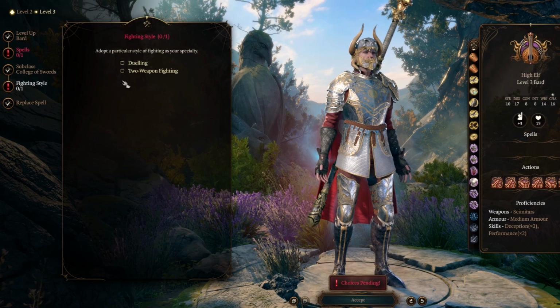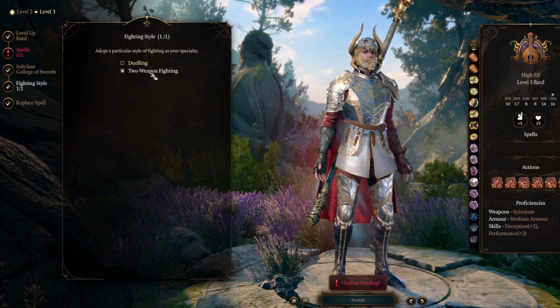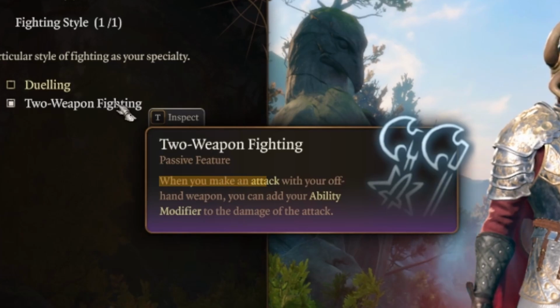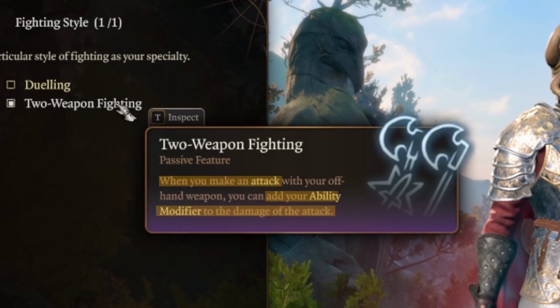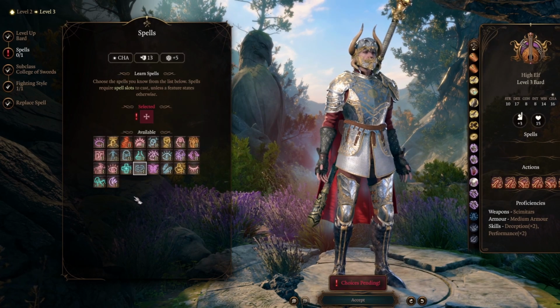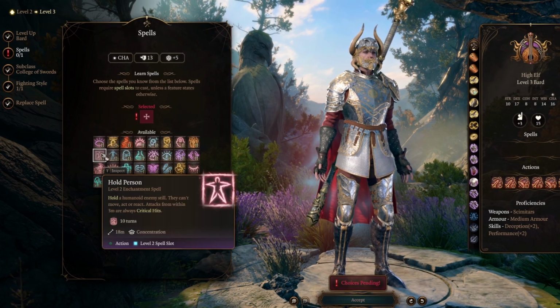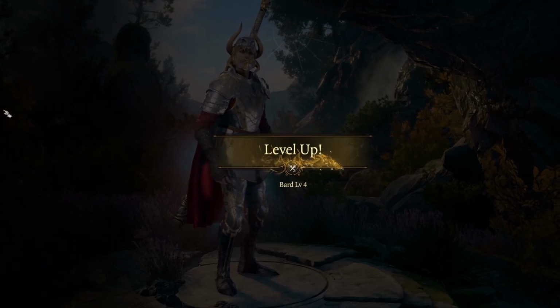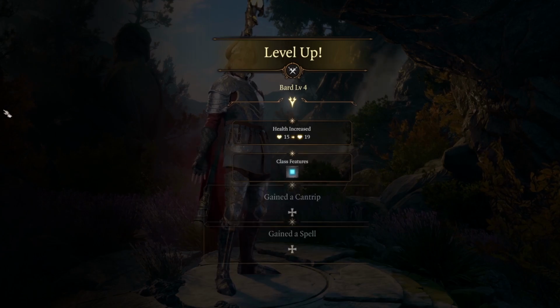For the fighting style, we'll be taking Two-Weapon Fighting, which will provide us with the passive feature when we do an attack with our offhand weapon. It will add our ability modifier to the mix. For the spells, we'll be taking one of the most important spells, particularly in the early game, which is Hold Person. Now at level 4 of our Bard, we unlock our first feat of the build.